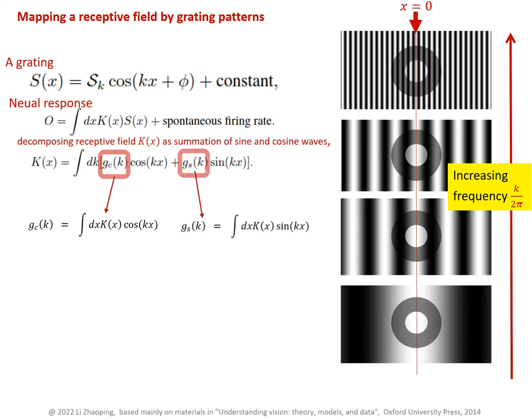Similarly, the weight g_s for this sine wave of frequency k is this one, also a measure of how this K(x) matches this particular sine wave. This process of getting these values g_c and g_s as functions of frequency k is often called Fourier transform or Fourier analysis. We do not dig into finer details definitions here. And these Fourier values often involve an additional scale constant c depending on the definition. So we could use these proportional symbols here. But for our purpose, these details do not matter, so let's ignore them.